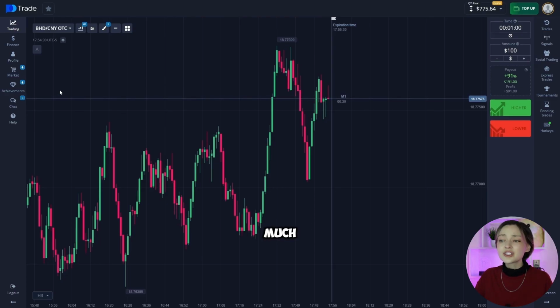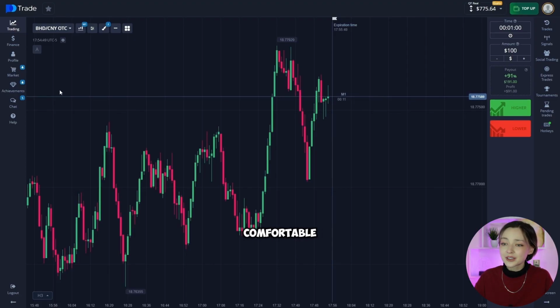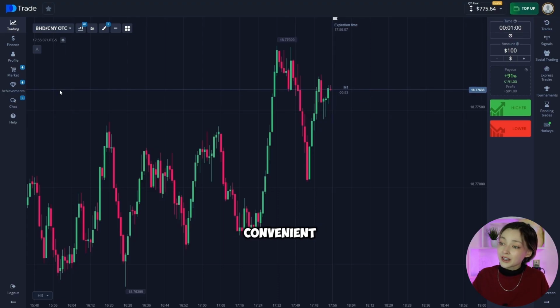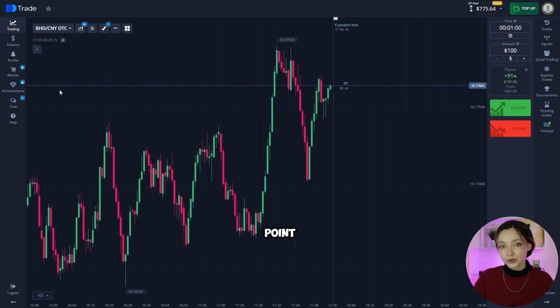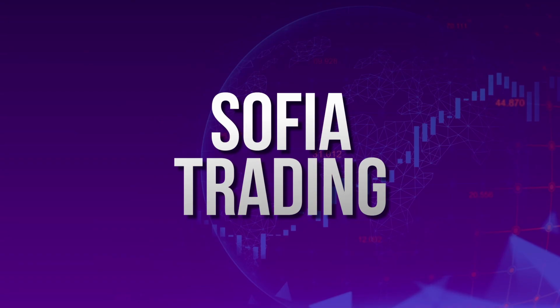It's just much simpler to count your profits and regulate your losses here. Obviously, it's up to you guys to decide what's better, Forex or binary options. If you're more comfortable with trading at Forex, feel free to do so. If it's more convenient for you to trade at binary options, trade at binary options. So, I guess at this point, let's make our final trade for today. Let's look for a proper situation.